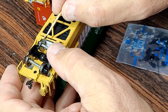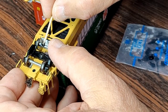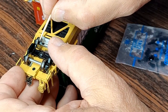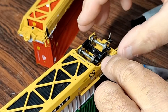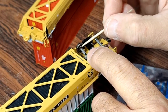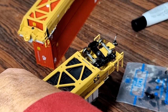And now this is the Repeatle one. So you have to go from the metal plate on the end of it onto the axle, and then from the back of the wheel to the other end. Now you don't want to put too much paint on that second glob, because you might short out the axle. Now for the Repeatle, since both wheels are insulated from the axle, you have to go to the other wheel and glob some paint on there and make sure that the axle conducts to the wheel.